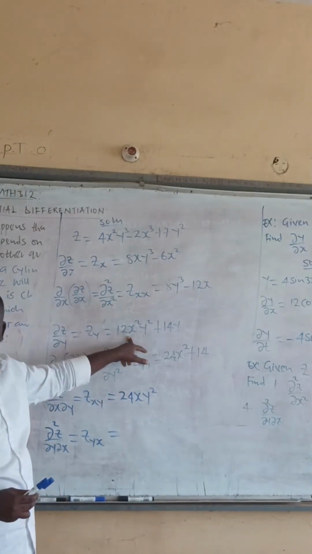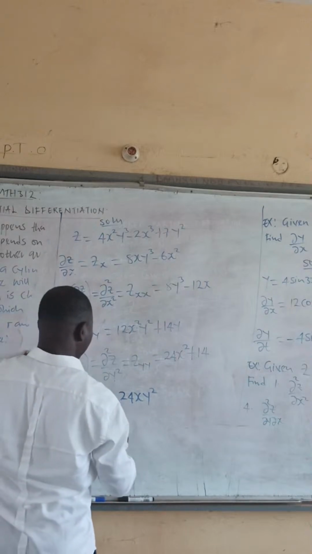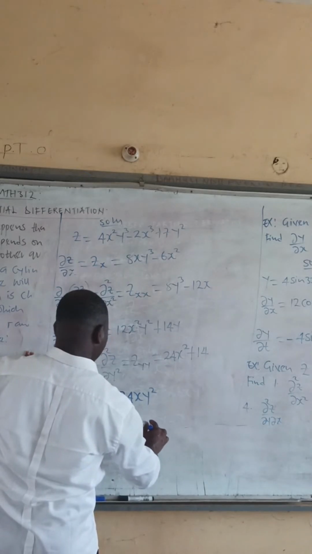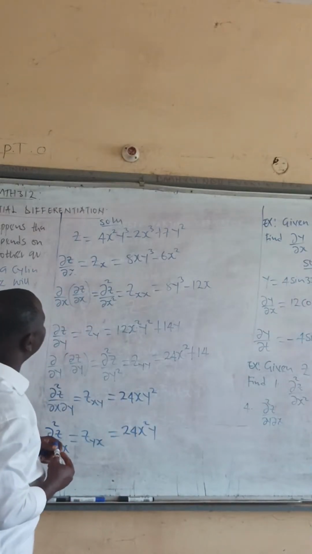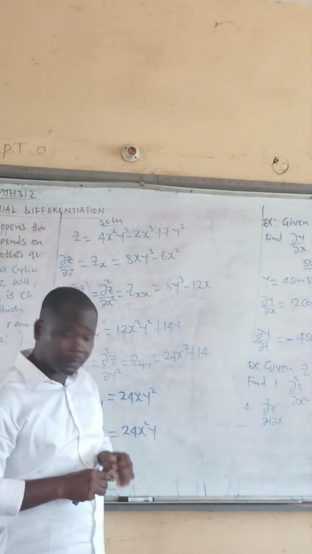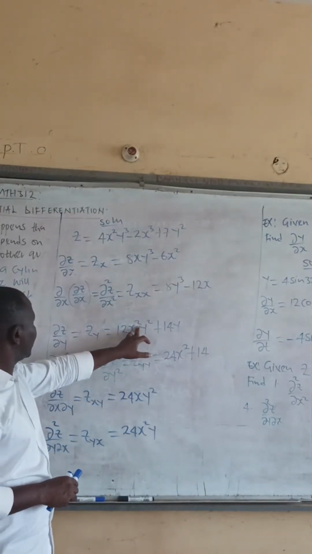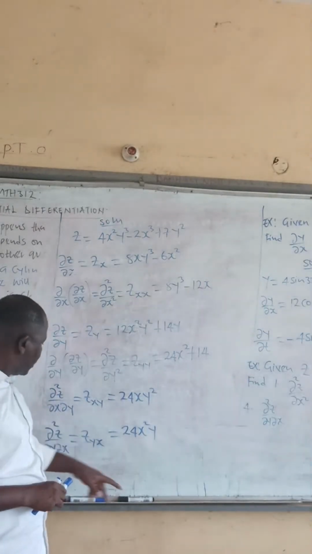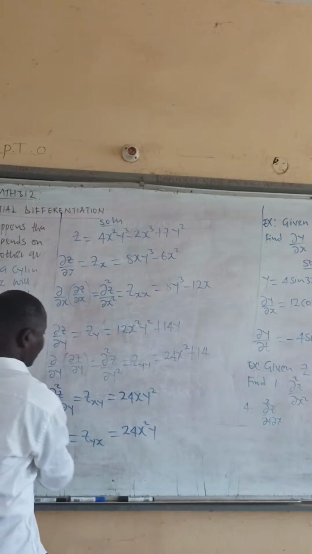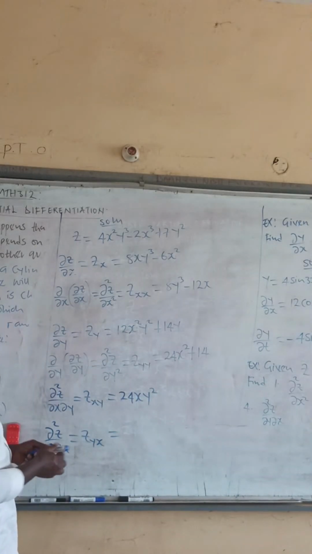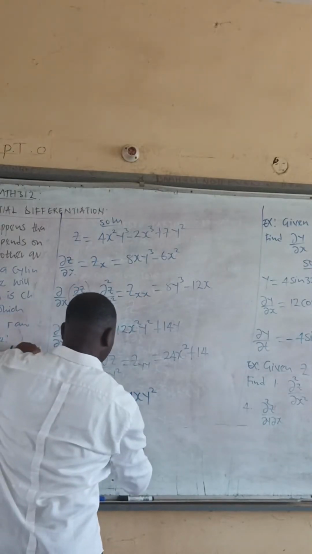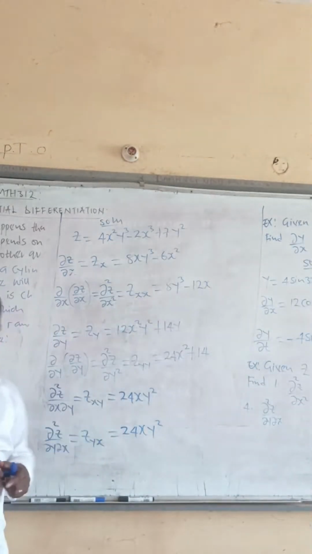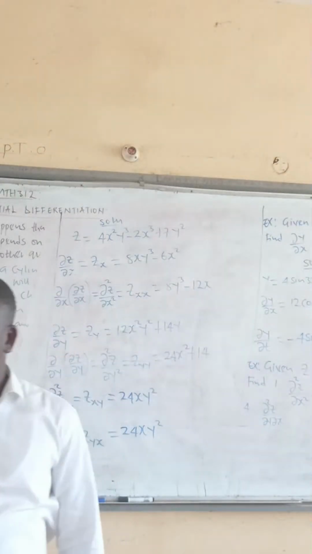So we have to come here. So we are going to have what? 24x y squared. True or false? True. It's not square. Let me do it again. This is with respect to x already. Sorry, you are right, thank you. So the first one is with respect to x, and it means it's going to be 24x y squared. So you can now see that this and this are equal. True or false? True.